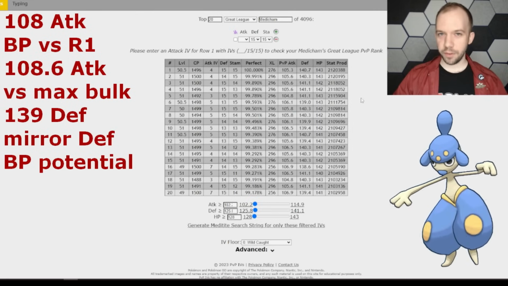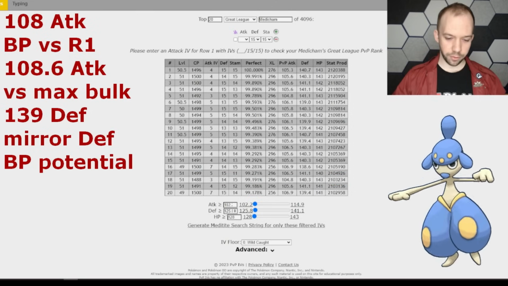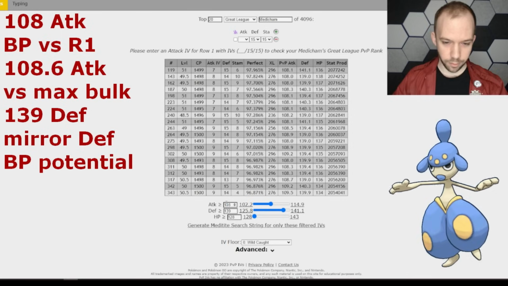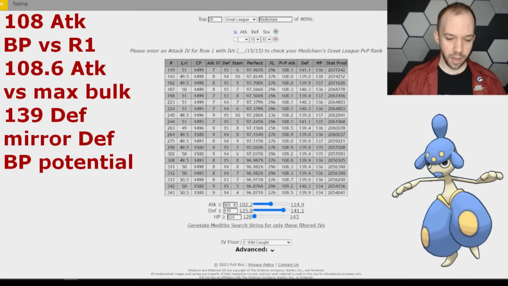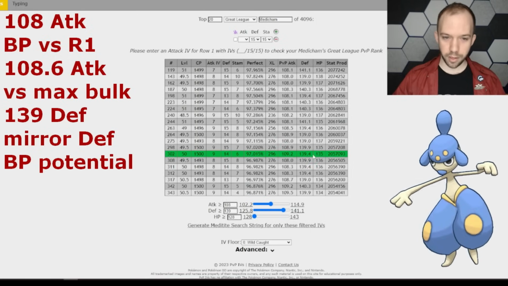Swing on over to PvPIVs.com if you want to figure out for yourself if your Medicham is cut out to be a mirror slayer. What you'd have to do is go to the defense here and type in 139. And then go to the attack, and 108 is the minimum if you want to be prepared for even higher defense Medicham, like the maximum bulk best buddy Medicham, then you can make this 108.6. And checking out here, you can see that the ItsAXN build does make the top 20.